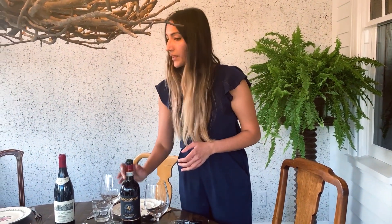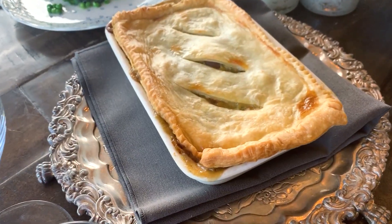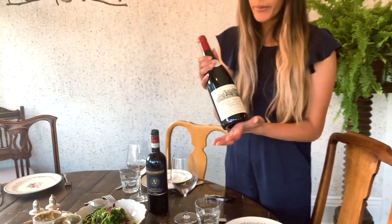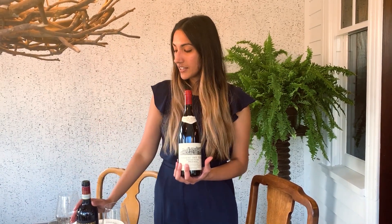The second bottle of wine goes with the turkey pot pie. Turkey pot pie is such a great comfort food — rich, with the pastry and the filling inside. So I wanted something with a little bit more acid. I picked the Chateau de Tour de Ruy, which is a Gamay Noir from Beaujolais. It has nice red fruit characteristics such as strawberry; however, structure-wise, it's lighter than the Sangiovese and has really beautiful lingering acidity matched with some good mineral notes. Because of that, I thought it would be great with the turkey pot pie.